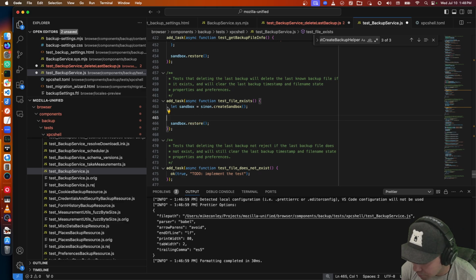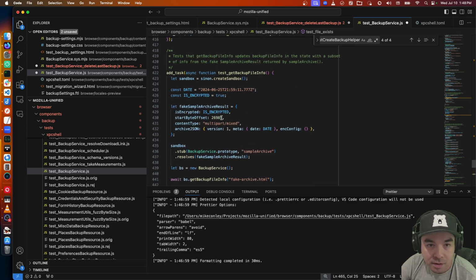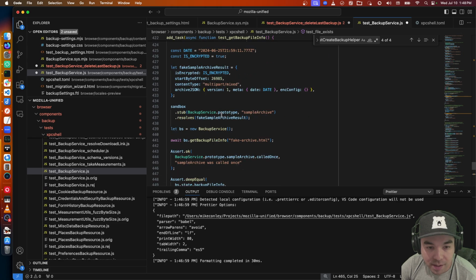Have you investigated if profile backup can replace profile reset yet? No, I have not. Although we did file a bug about that. So maybe in the future we will look at it.